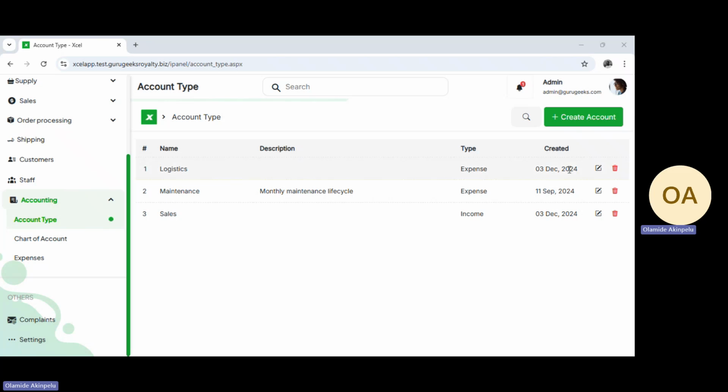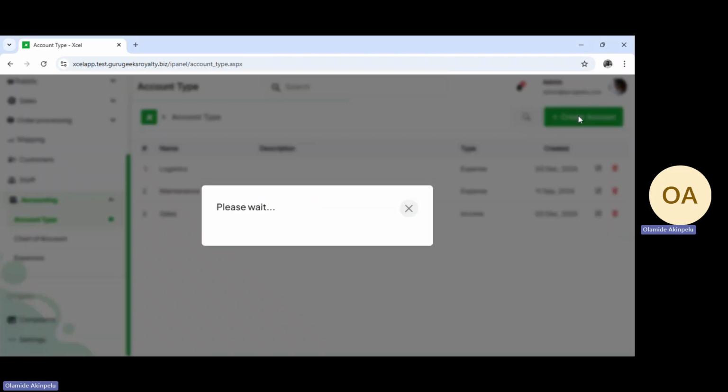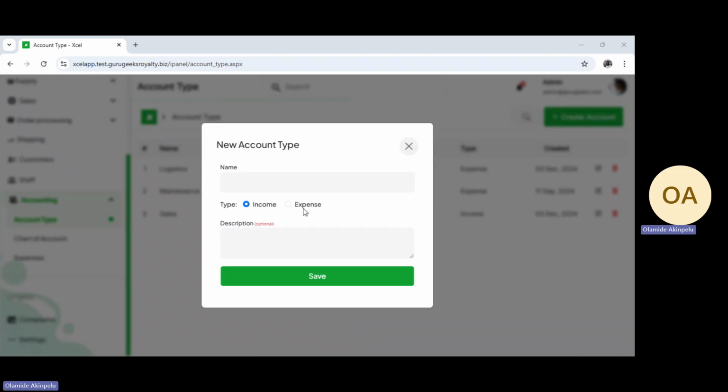To create a new account type, you click on create account. Once you click on create account, you're presented with this form, and basically you populate the necessary fields. So the name of this account can be tools purchasing.